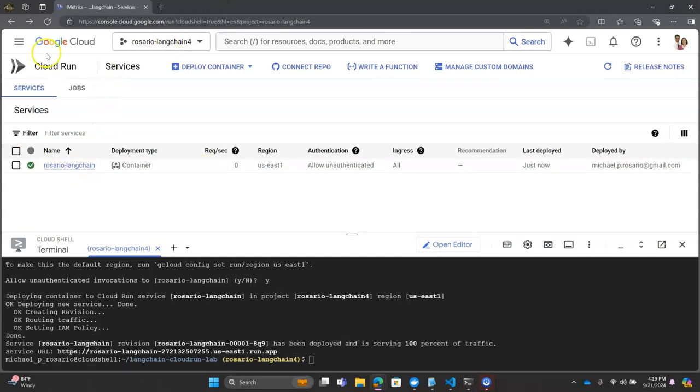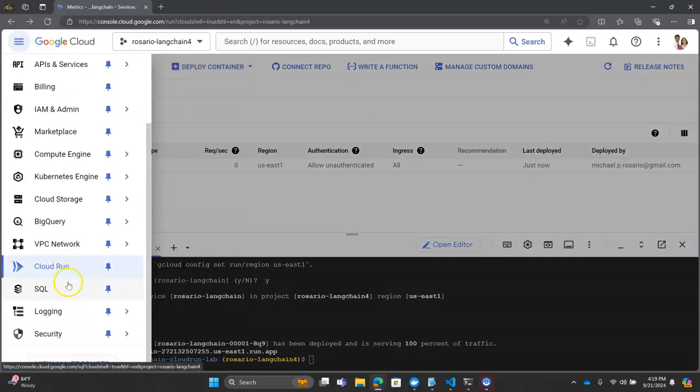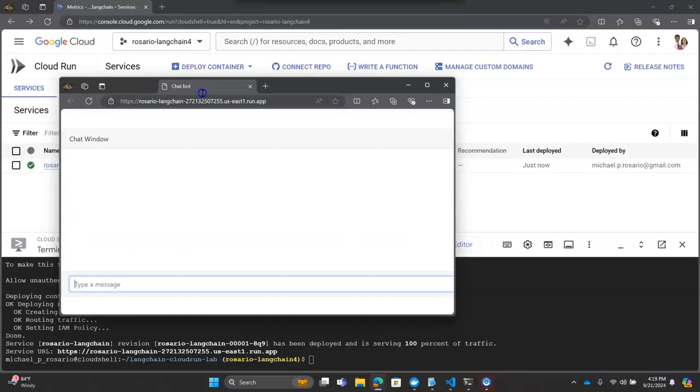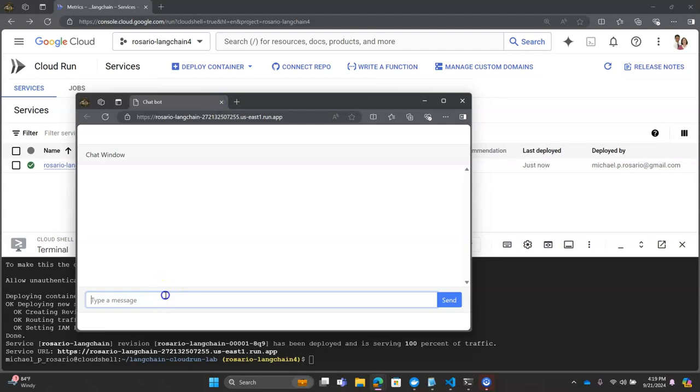Okay, so let's go back to Cloud Run. Yeah, so we can actually see it's running here. If I now drill into this, yay, look at that. My little chat application is in fact running.